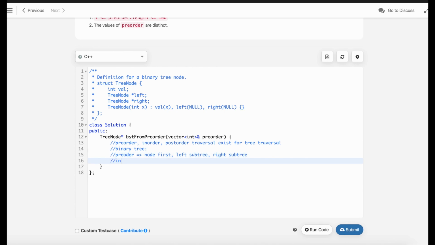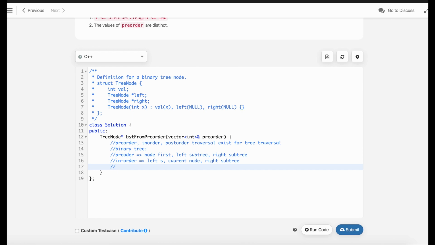In order, as the name suggests, the current node will be in the middle, so first there will be the left subtree, then the current node, and then the right subtree.